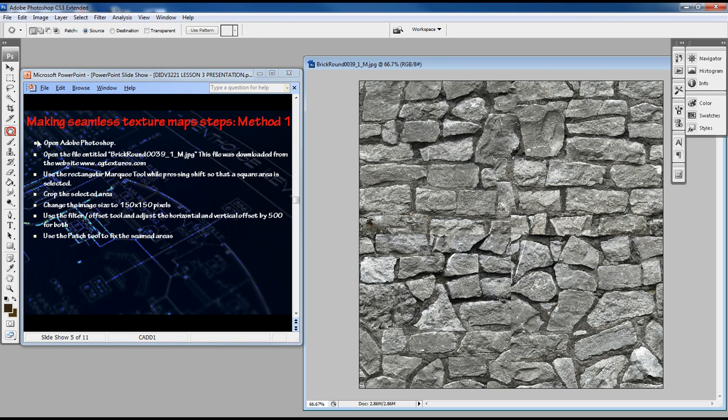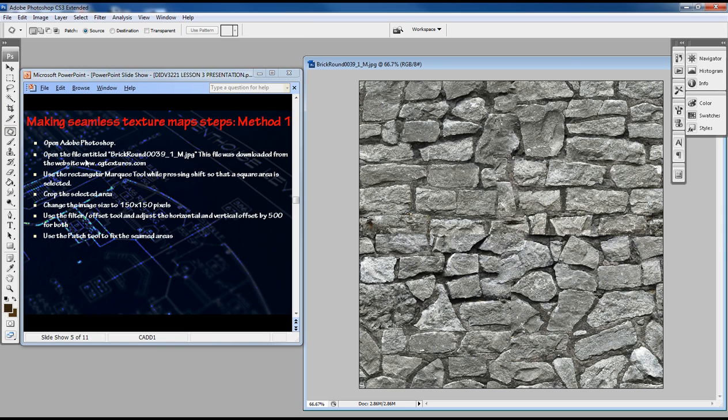Now, I could keep playing around with this. I don't have to be too exact, but again, you can see that there's an area right here. Let's do that small area first. I can drag and find something that may fit. Maybe something like that. I'll go ahead and deselect that area. So I'm starting to slowly lose these areas.